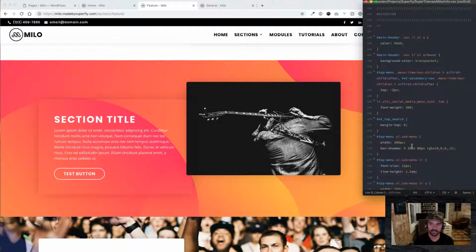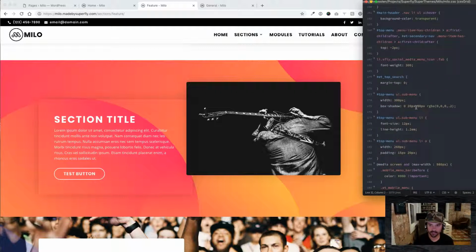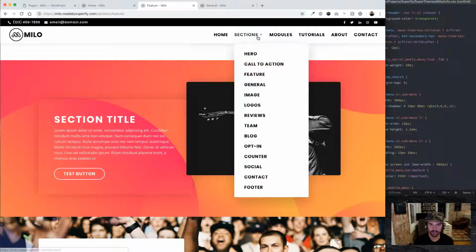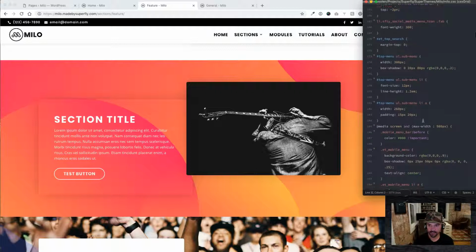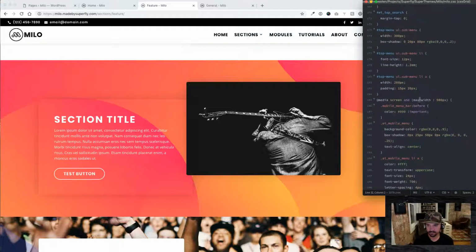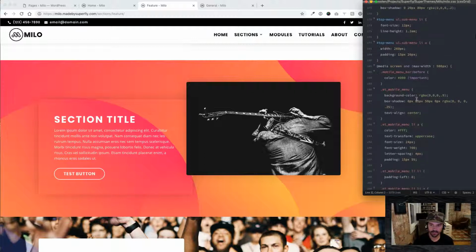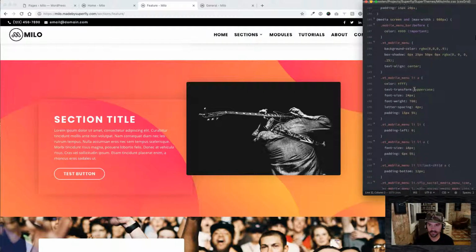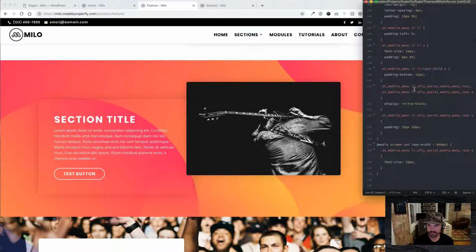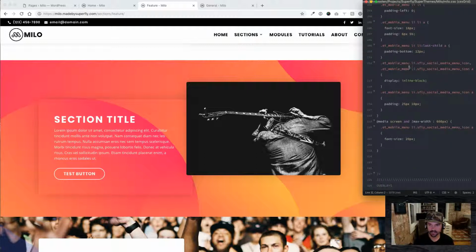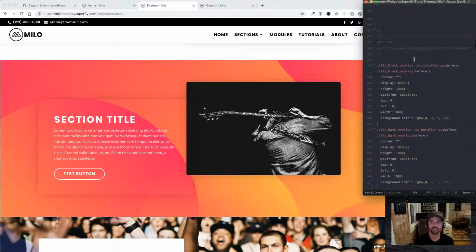All the navigation that we're doing here, you can mess around with it if you like. The sub navigation has a nice drop shadow on it that we're putting on there. The mobile menu bar color is being set there, the hamburger menu, things like that, and some padding, all that great stuff there.